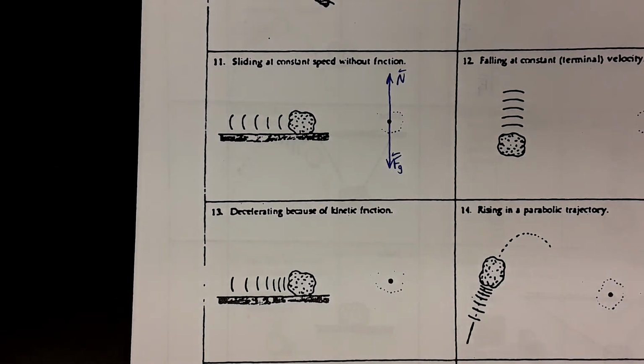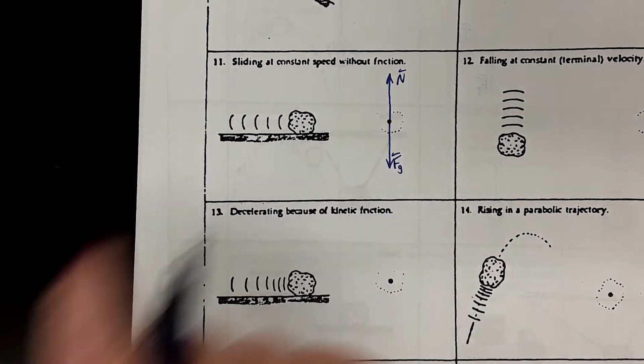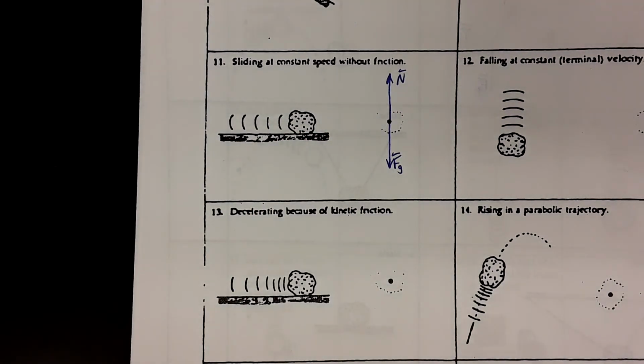Now, the rock is moving to the right. People always want to draw an arrow to the right. Why? Is there anybody pushing the rock? Is there anybody pulling the rock in the picture? Is there a string attached to the rock pulling it? Are you starting to get the idea? The reason the rock is moving at constant speed is that there's nothing in the plane of motion to change the speed. Without friction, it won't slow down. So it continues at constant speed to the right because there's nothing there to change the motion.